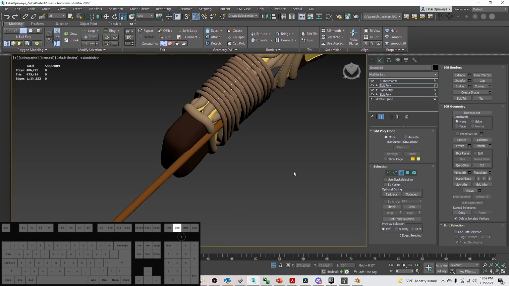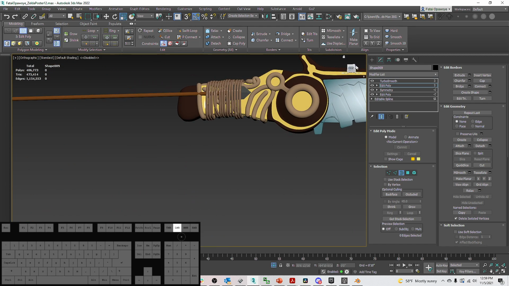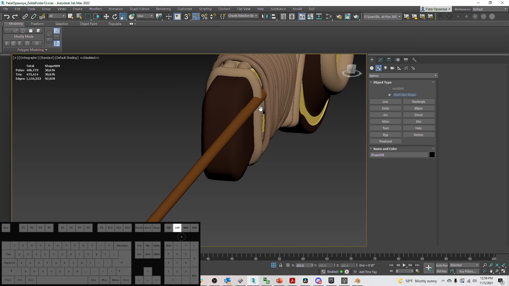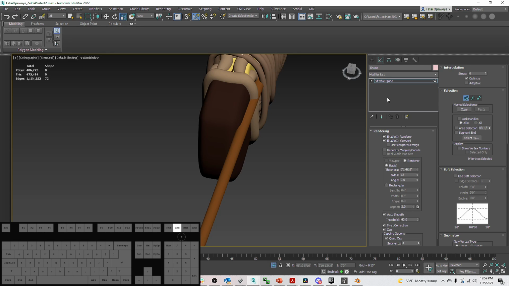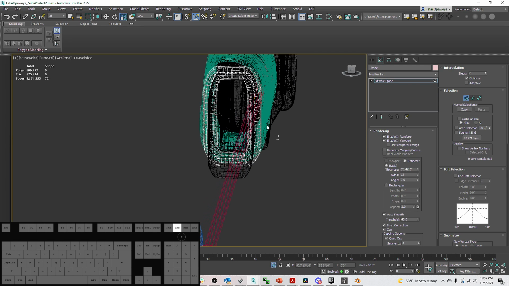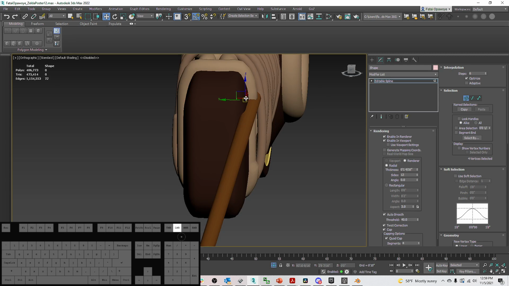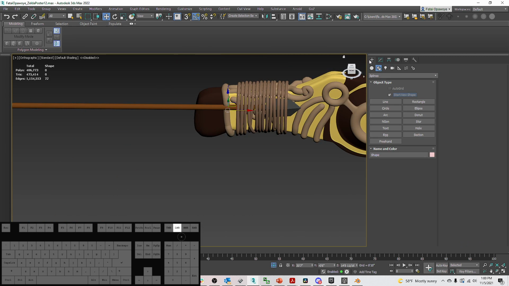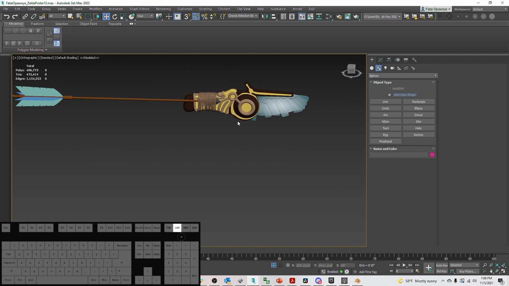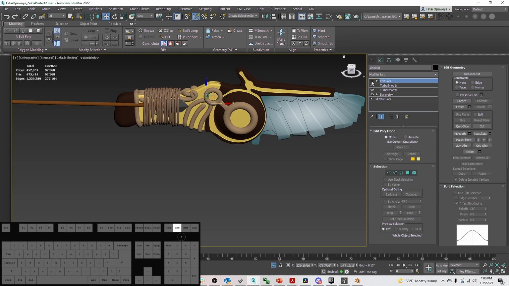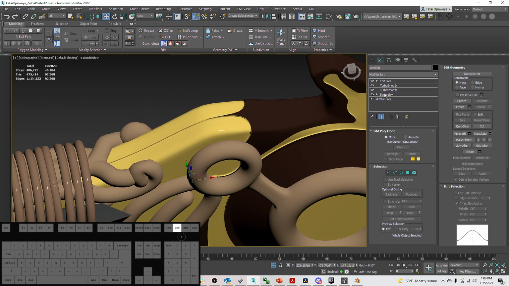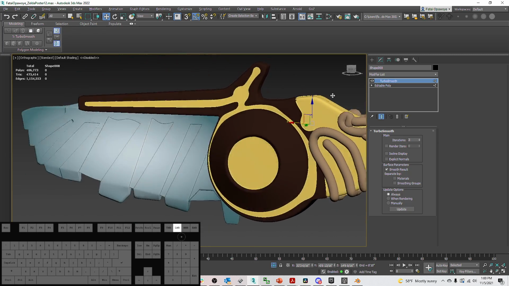Like that. Just moving out of the way just to give the arrow a little more room to breathe, and mirror this guy.